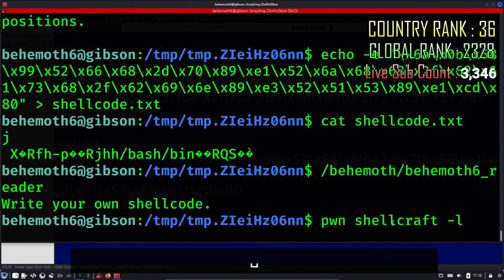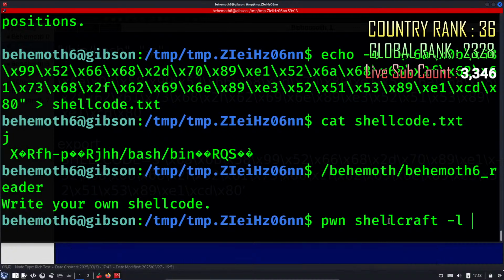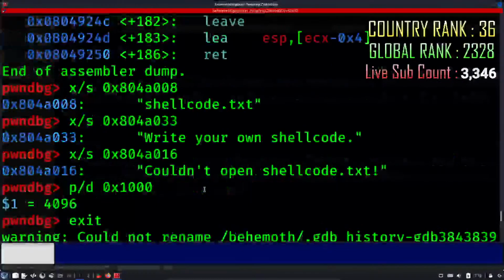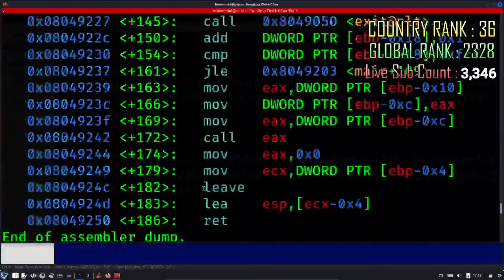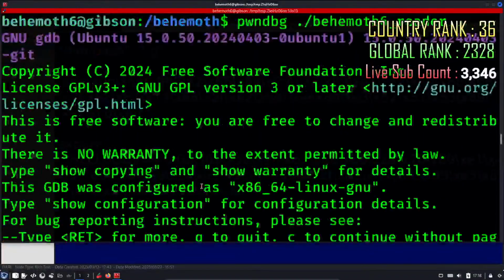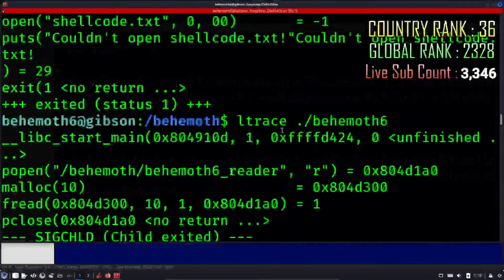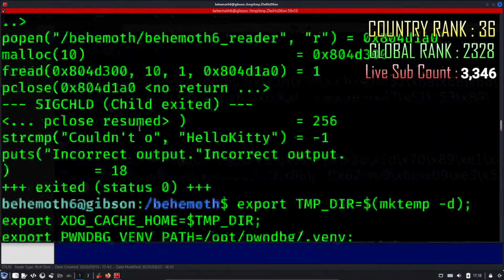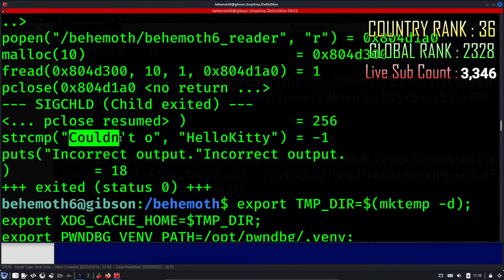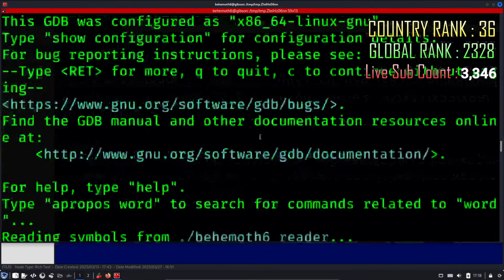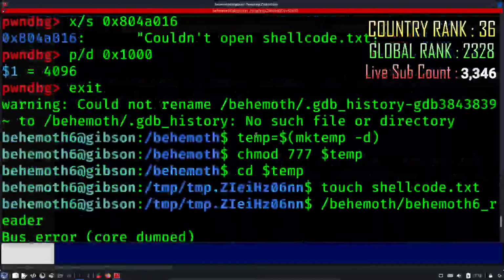Basically we want a shellcode, so that's why we say shellcraft and list something. What we want to list is something that executes Hello Kitty. As you saw before, our original Behemoth file is trying to compare Hello Kitty, right? So we want something that prints out Hello Kitty.